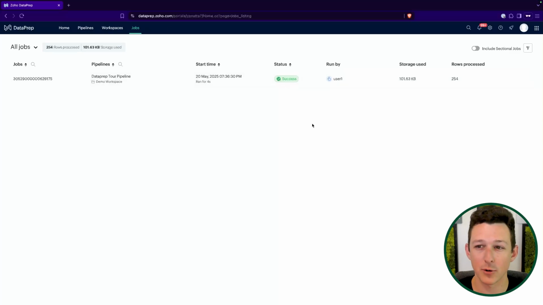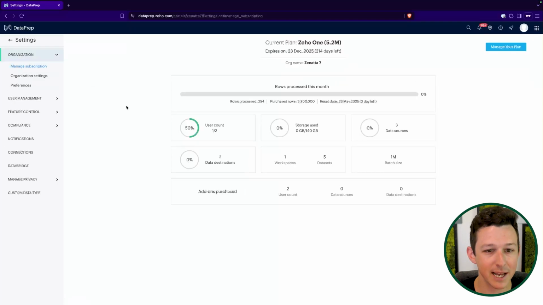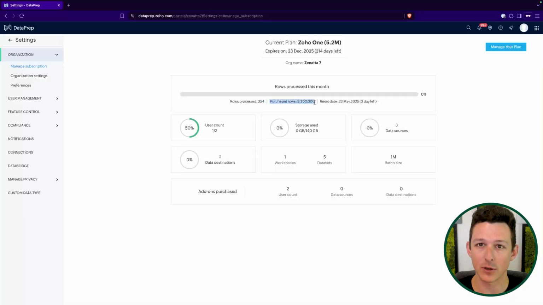Outside of those, for our product tour here, up in the top right under settings, again, not going to bore you by going through each of these. I do want to highlight just a couple important pages. One, the way that DataPrep does its billing is actually in the number of rows processed. So in that pipeline I showed, there's 250 or so rows being processed. If I had this running every day, it's going to add each time that it runs to this limit. So you do want to get an idea of how many rows of data you're going to be pushing through here and how often, just to make sure that you're staying underneath your rows limit, or so that you know that you might need to add additional rows in the future.